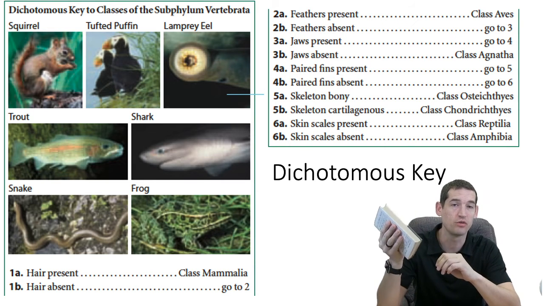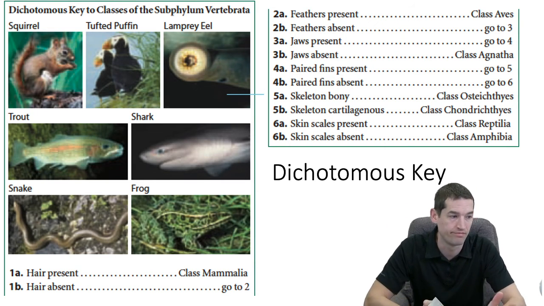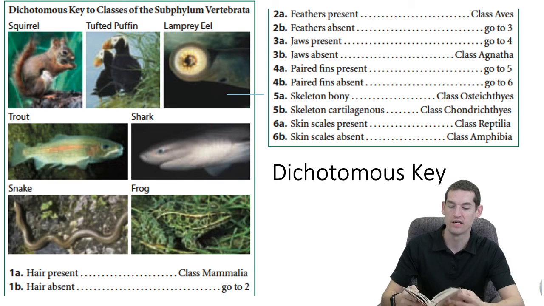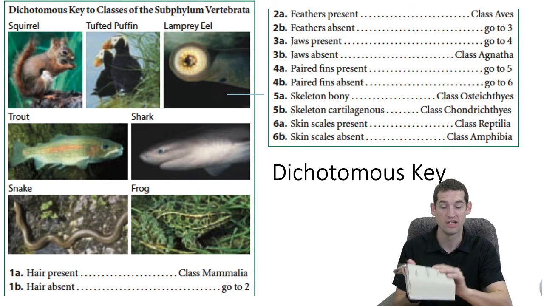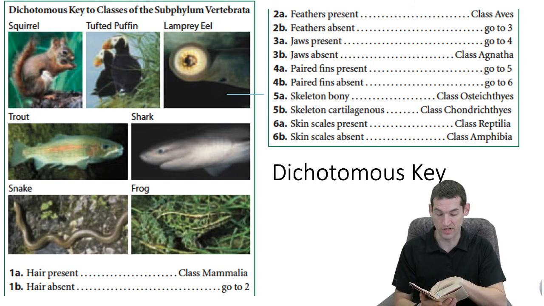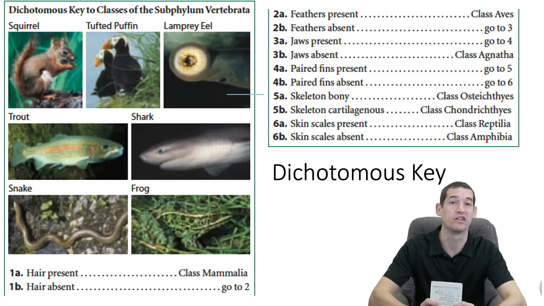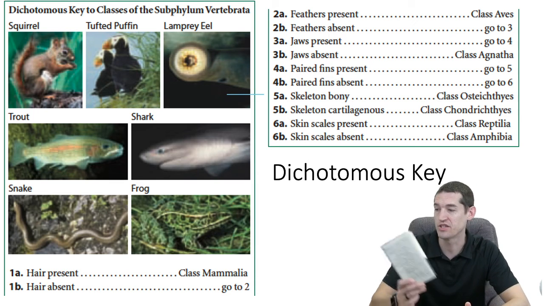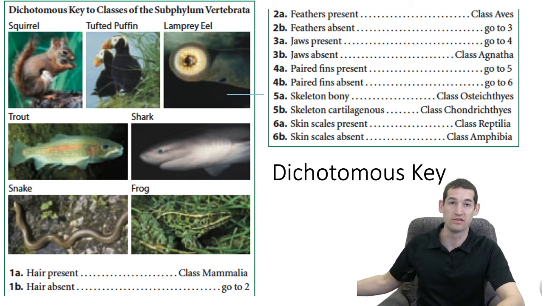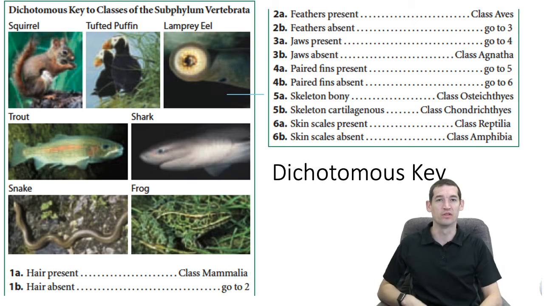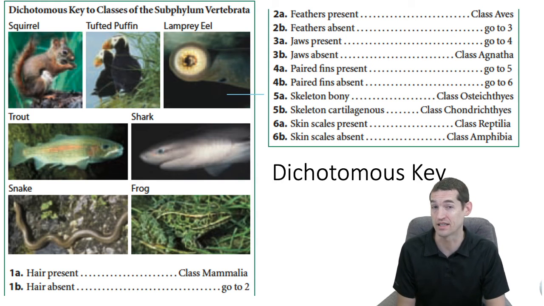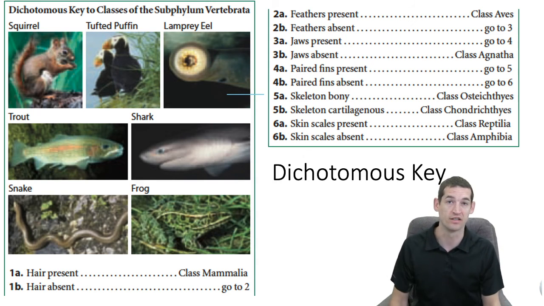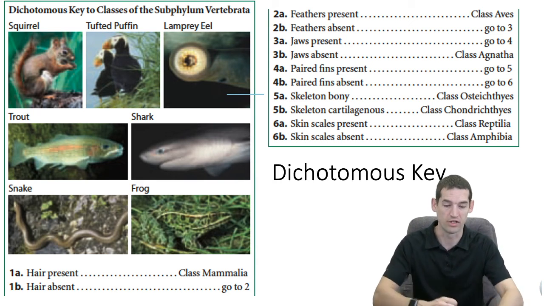But this kind of book would be something you could take out, let's say, on a walk down to the creek bed, and you could open it up, and it would have inside of it a dichotomous key, in this case for crickets, and you could follow the steps to go down and figure out exactly what cricket you were looking at. So scientists use dichotomous keys quite a bit in field guides and things like that to determine what organism exactly they're looking at or studying or just being around.